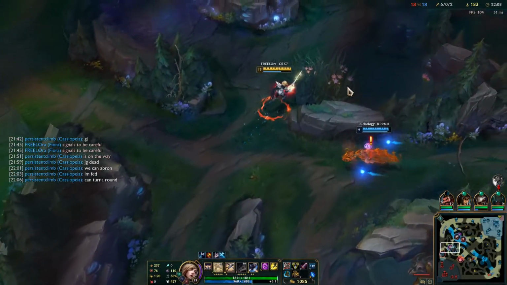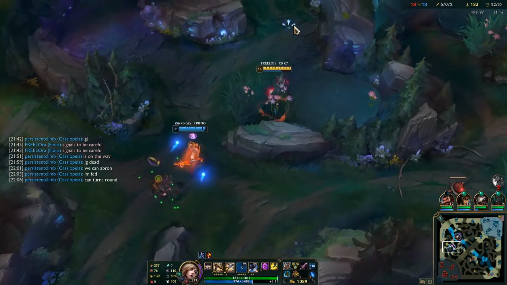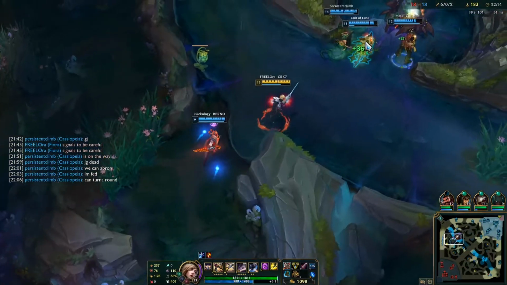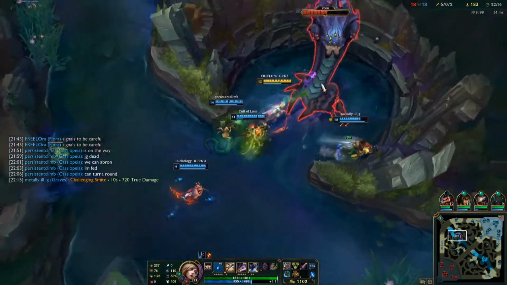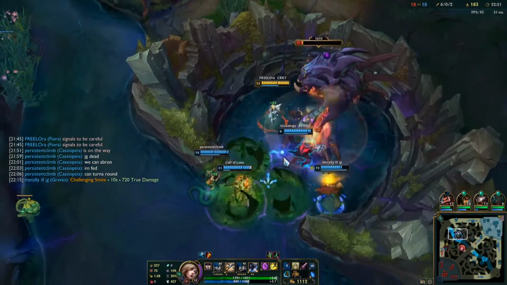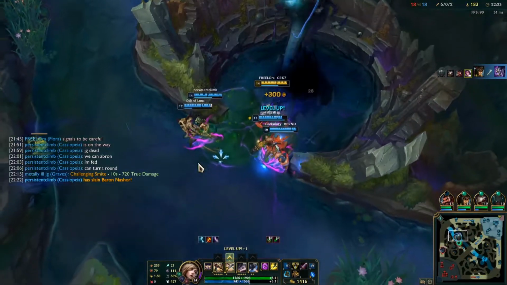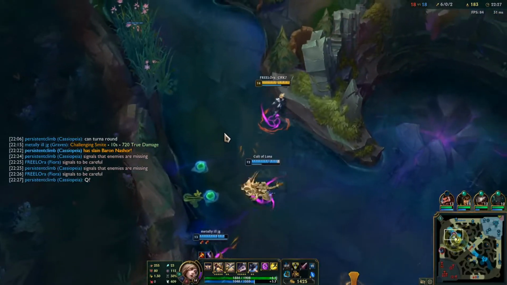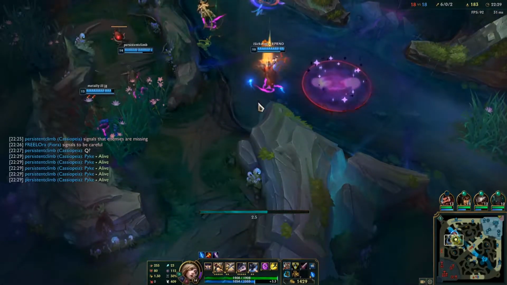Oh, that auto attack was just half-timed. Oh. Let's see if we can get Baron here. This is a good call, actually, just because I don't think they can get here in time. They know of it, but hopefully our smite. There we go. Just back off. Just back off. Back off. Back.